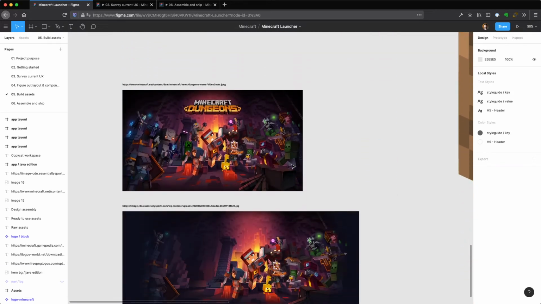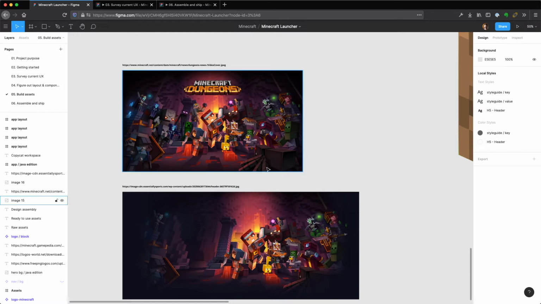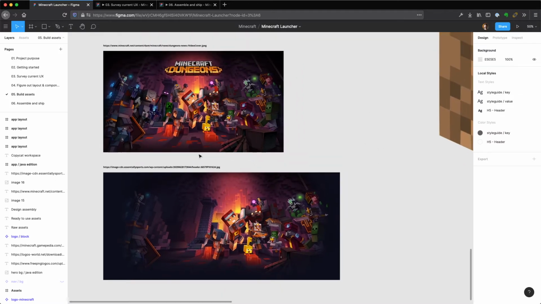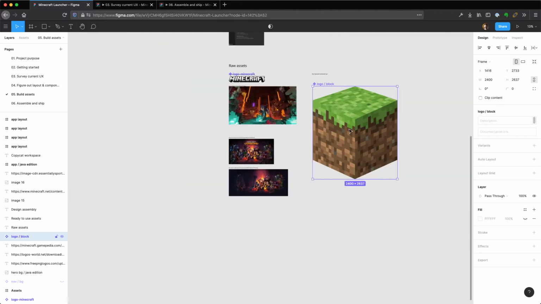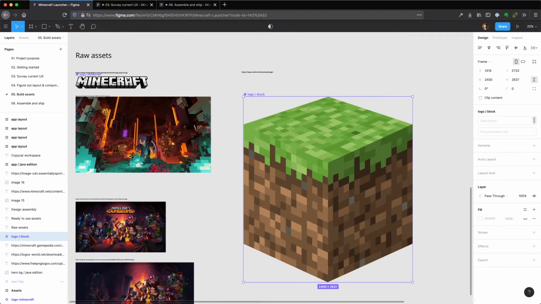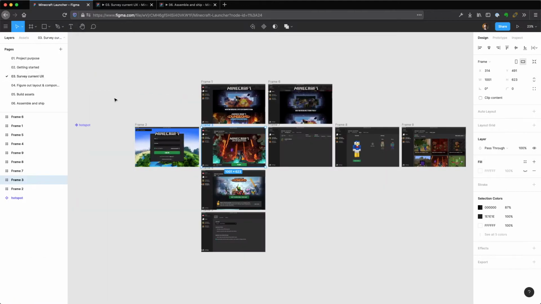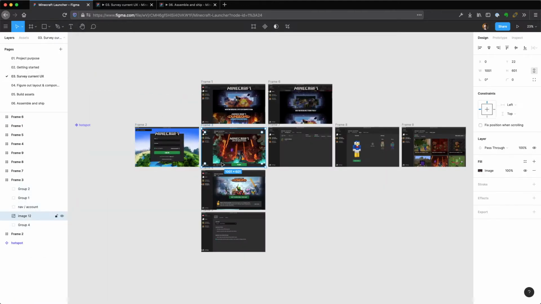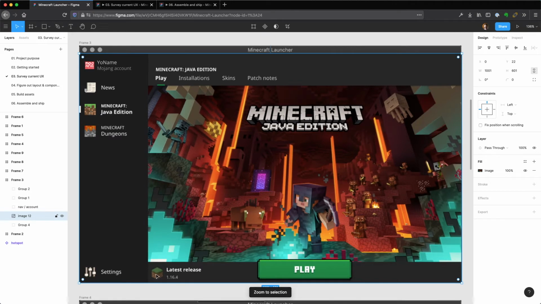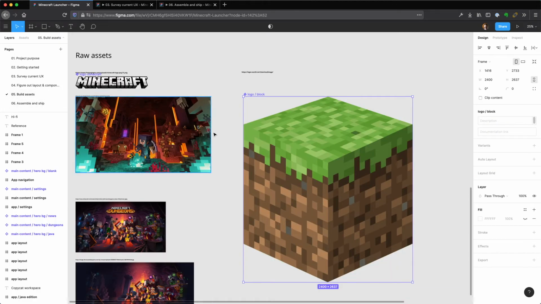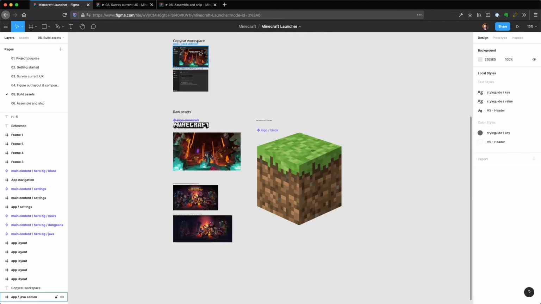And then we have the Dungeons editions right here. I wanted to have them without the fonts because I do want to show how to place these in here with logos and things like that. So two versions to grab if you want to. I've also included the links that I found these on Google Images. And if you want a gigantic green block, I have one of these largely just for the version right here where we see the latest release. I just want to have a really clean asset for that. Okay, so that's some of the raw stuff I've picked up for you.